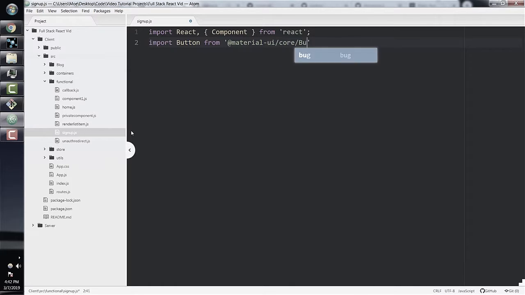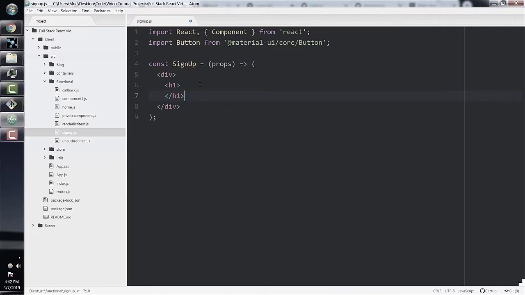Our sign up component will not have any state. So let's do const signup and then props, and then we'll do a div with a header of sign up and create an account. Next we'll have the actual button, which the user will be able to click. And we can just pass in some styling here: color primary, a large button, and it will be contained. And then in the onClick method, we can do an arrow function and then call props.auth.login.